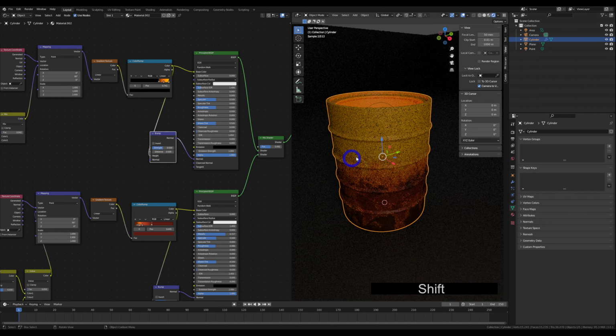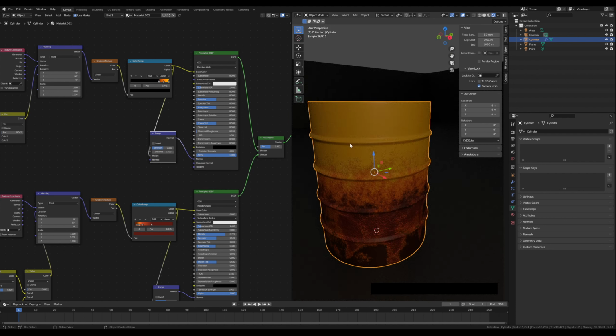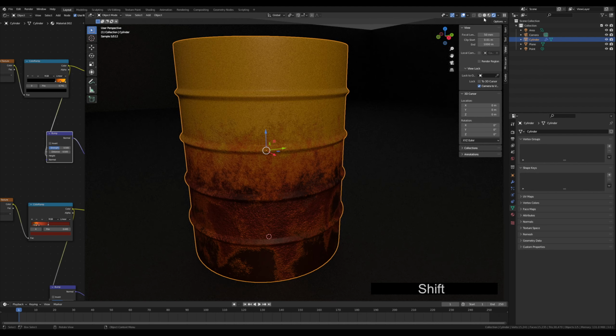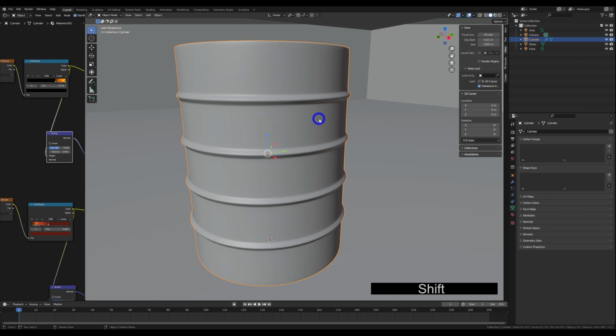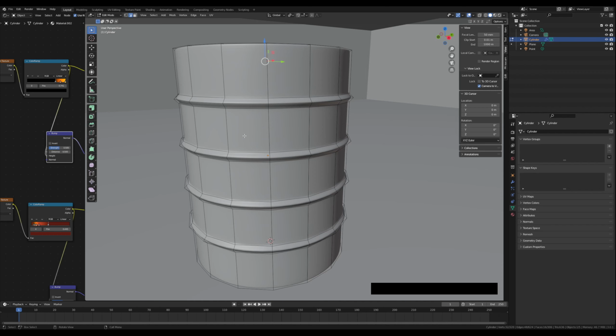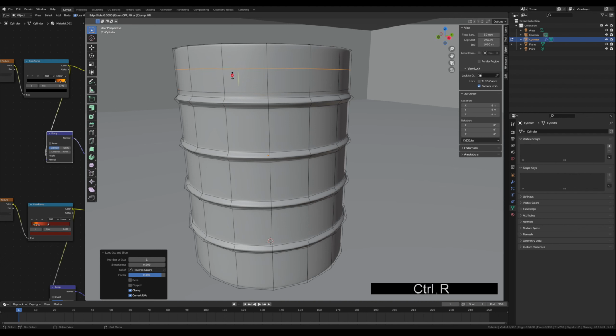And we have our material almost done, but this barrel looks very clean and very flat, the surface of this barrel. So maybe we could add some deformation to it. So let's widen this window. Okay, let's change this view to the shading workspace. Tab to edit mode, and now we can add some deformation using subdivision. So maybe Ctrl R to add some lines, maybe here and this one here.